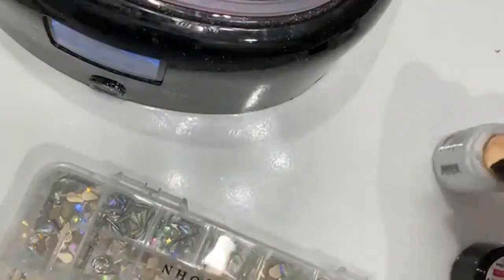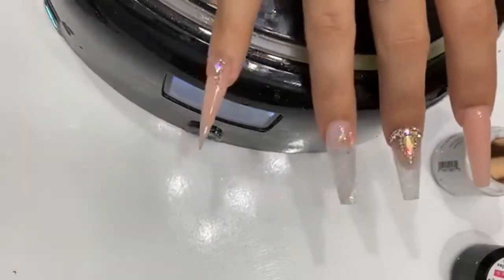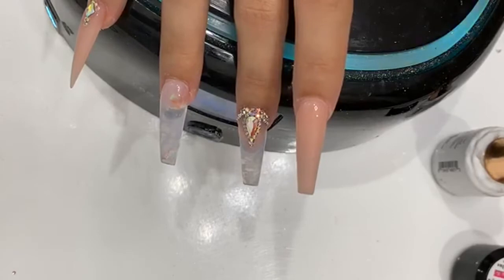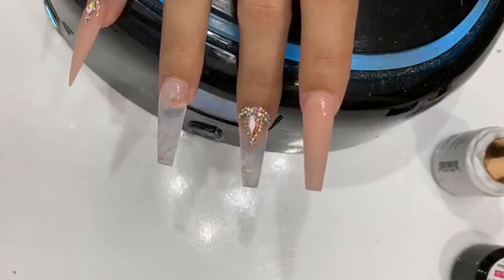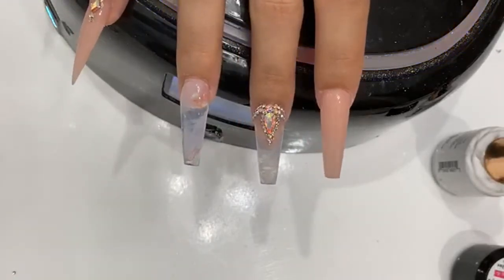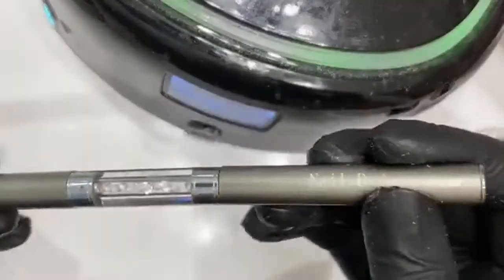Alright, time for the finishing design. Of course, I gotta do some gel artwork. I told you guys we ain't done yet. Yeet. They're like, we're not done yet, nail dad? Are you crazy? No. I use my nail dad dual art pen.